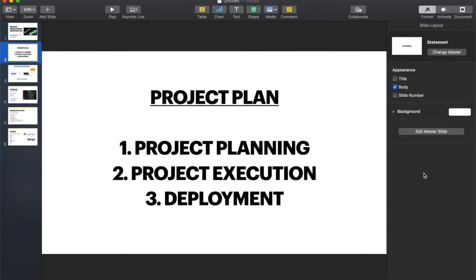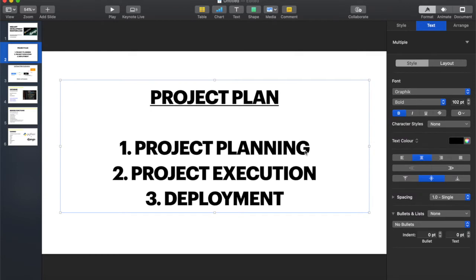So the first few lectures that we're going to cover are going to be around project planning. And after we've done project planning, then we will go into actually executing the plan that we've made, and you will see that there are things that are going to change between the plan and the execution, and that's normal. It happens in a lot of projects, because the plan is made with all the information you have at the time, but when you execute, a lot of other things come about. And yes, the plan can change, but you always need to have a plan when you go into the execution. And then we're going to finish off with deployment. All right, so let's get started.